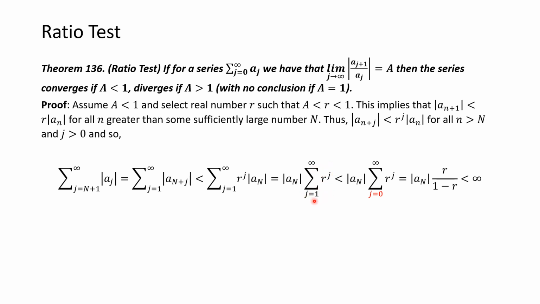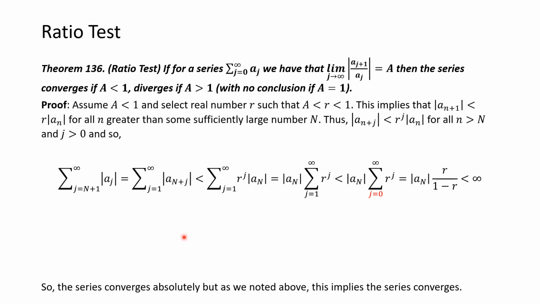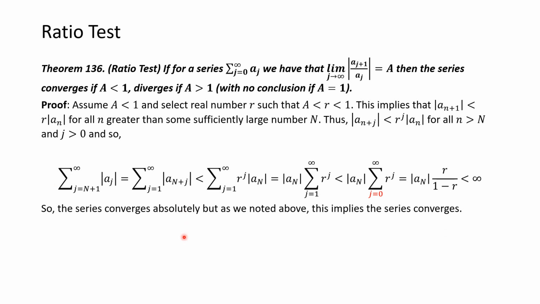This is almost a geometric series for real numbers, and what we can do is we can just add one more term. That's why I put this in red here. We can add the term 1, r to the 0, 1. So this is less than that. And then we know what this is. It's r over 1 minus r. And so this whole thing here, it converges. It's less than infinity. And as I say, if the tail of the series is less than infinity and the first part of the series we know is a constant, then the entire series converges. So let's continue this on the next slide.